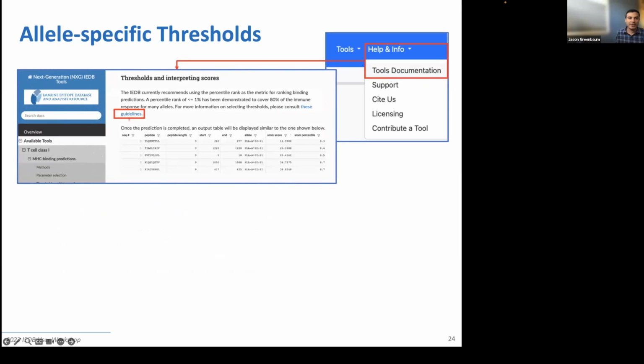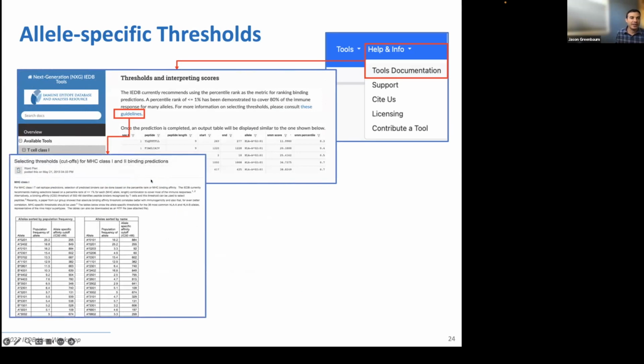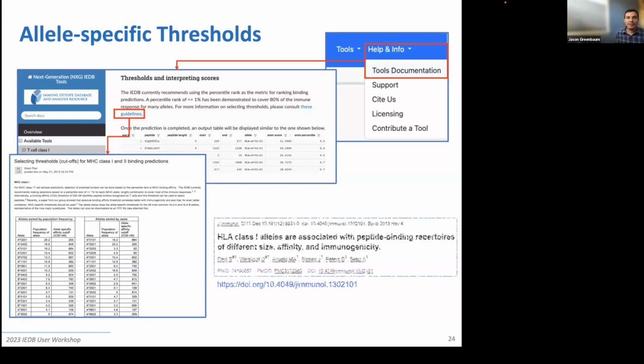We link out to a Zendesk article that has even more information on the allele-specific thresholds for class 1. And then here's a link to the journal article where these were determined. And there are 2 recommended thresholds, one for capturing 75% of the binders and another for 90%.